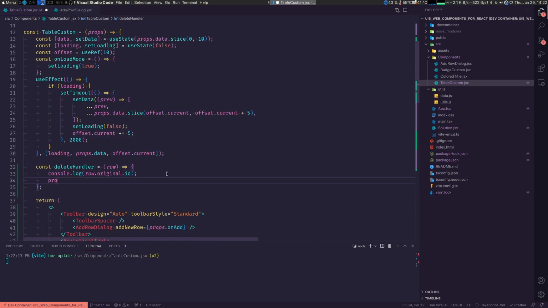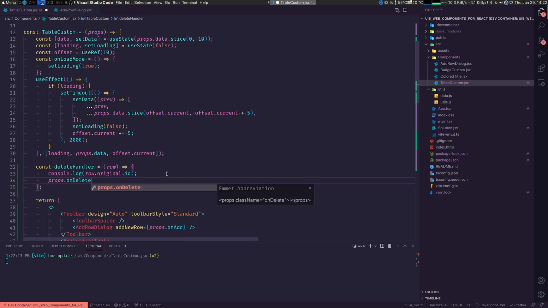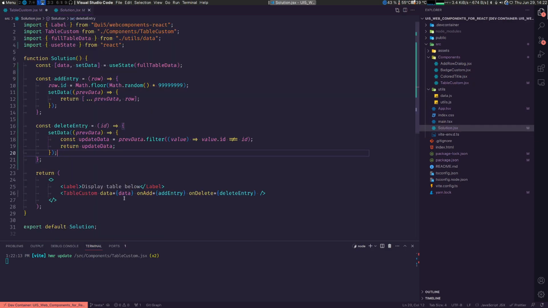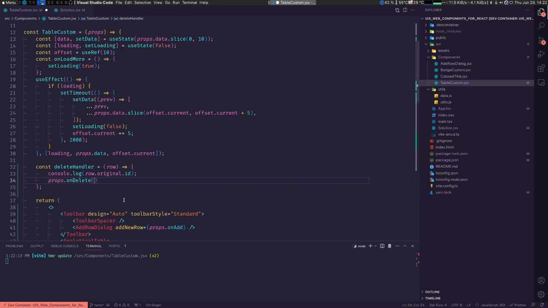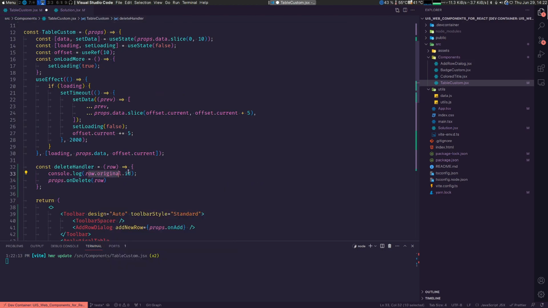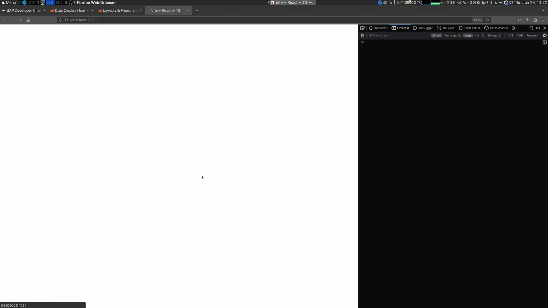And basically we are going to call props on delete, if I'm not mistaken. So in here on the solution, we create the on delete, correct? So we're just going to pass the ID. And should be working.